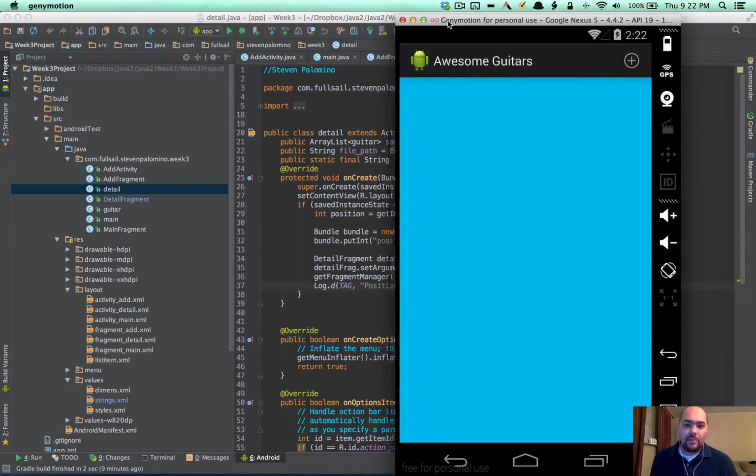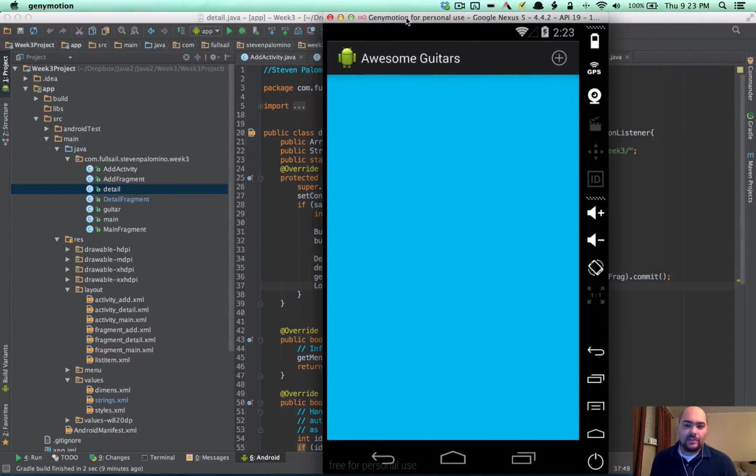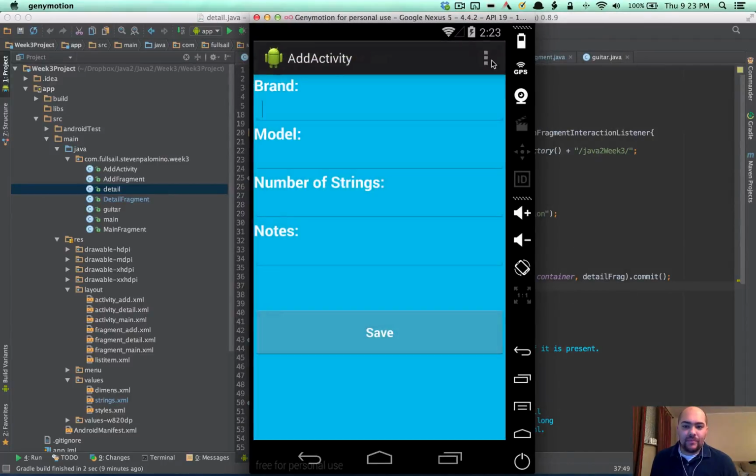I'm just going to go through the app real quick and then the code. There's quite a bit to cover, so let's go ahead. My app was just a guitar tracking app. If you found some guitar, for example, that you liked and wanted to track it, this would be the app for you.